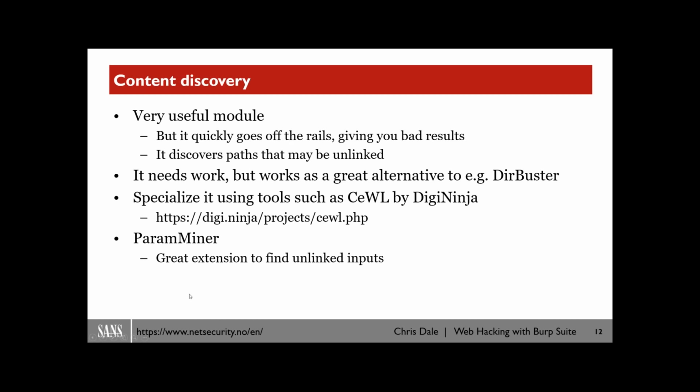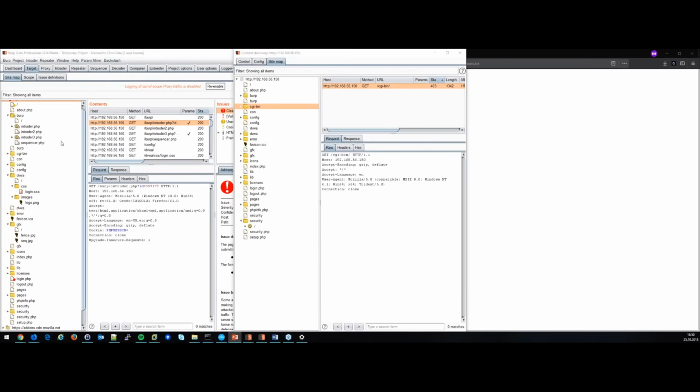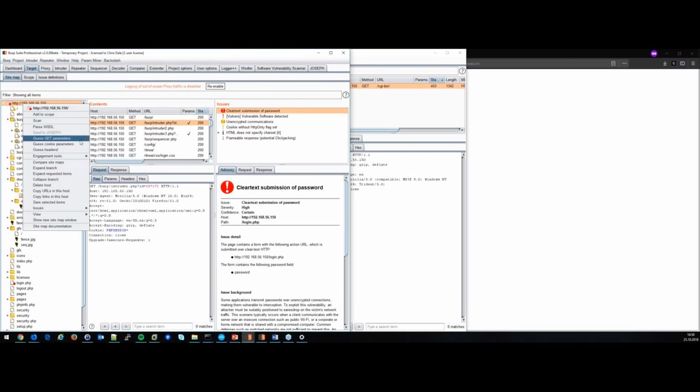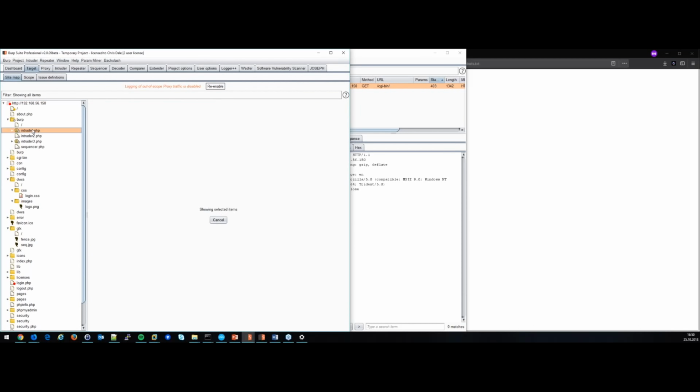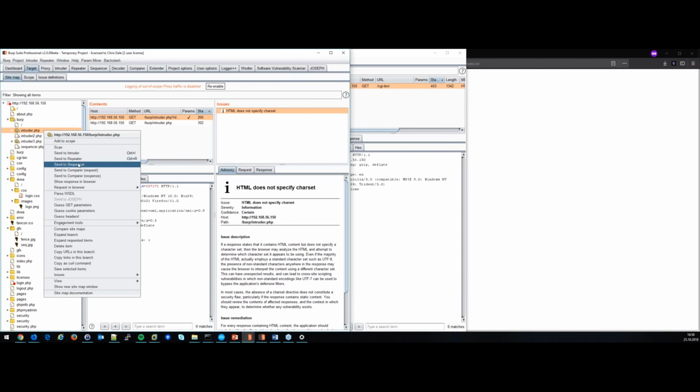Another functionality which comes from the extender is the paraminer. So in my sitemap here, I can right-click and say, hey, try to guess GET parameters at this web page. So say, for example, I have a script here, intruder.php. Guess if there's any unlinked GET parameters that we can find, and the paraminer will just measure the responses coming back, the amount of bytes, and see that, for example, when you send the argument developer equals 1, all of a sudden the application changes a bit, and we can flag those things and analyze them.